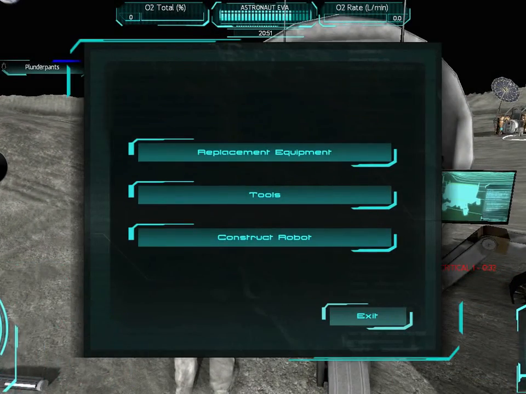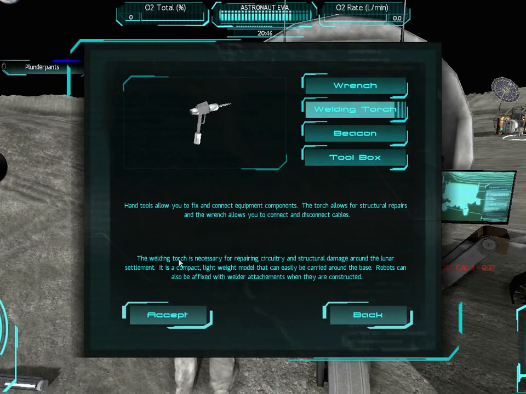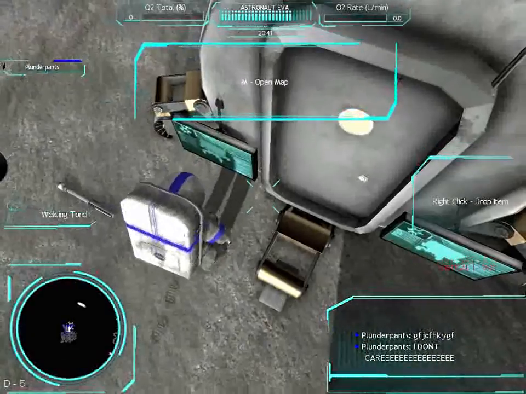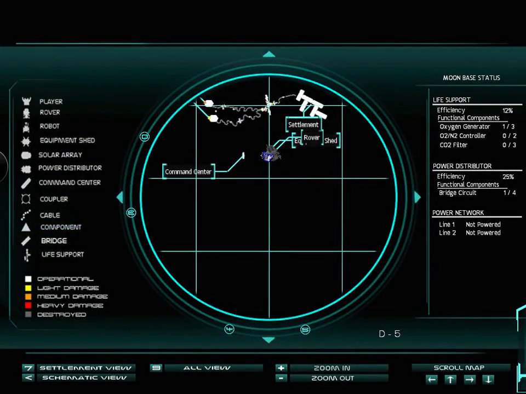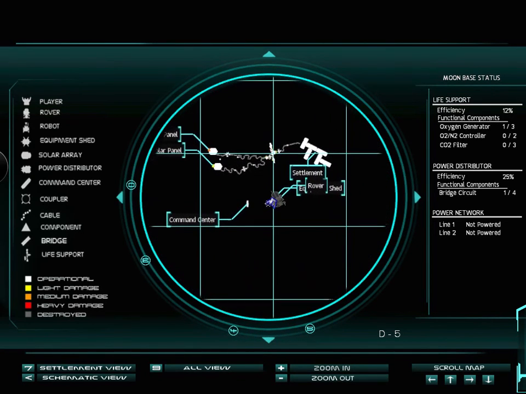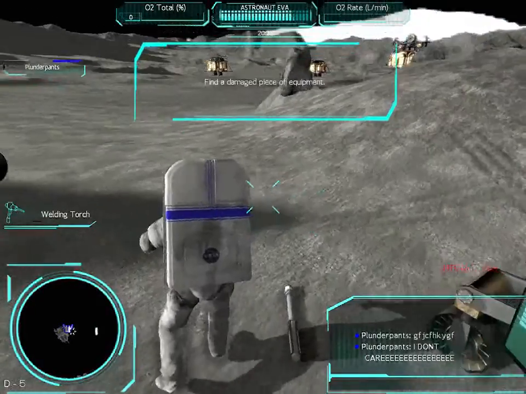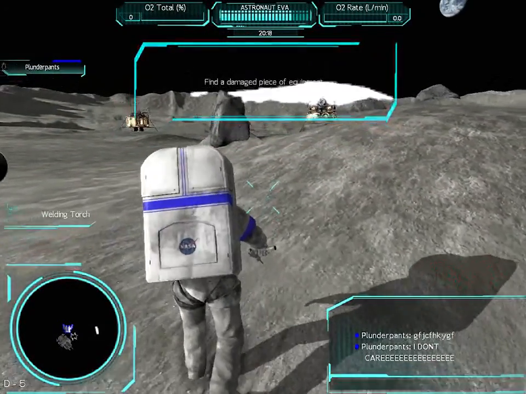Left click on the tools category. Left click on the welding torch, and then click the accept button. Now you're ready to make repairs. Press M to open your map and locate an item that needs repairing. Use the arrow keys to move the map and the plus and minus keys to zoom. Damaged equipment appears as a yellow, orange, or red icon. Press M again to close your map. Walk to the damaged item. You have a colored damaged icon floating overhead.